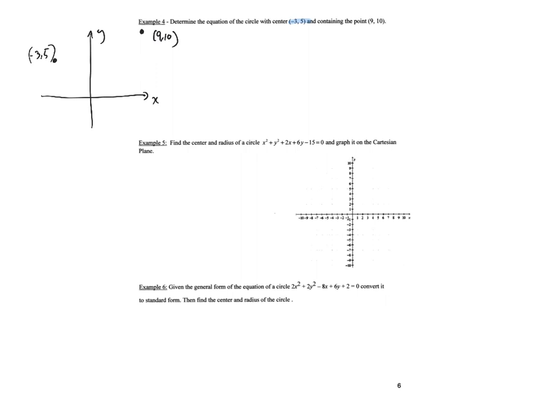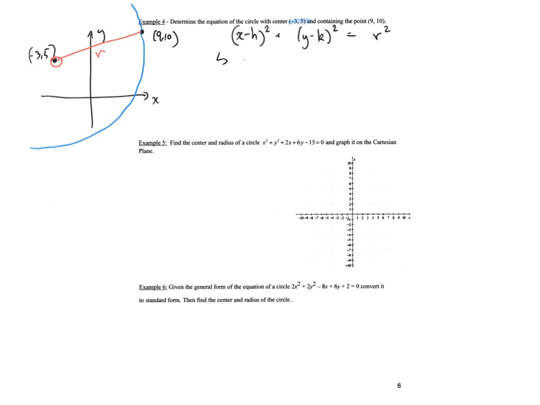Well, this is the centre here. So this point must be part of what the radius sweeps out when we travel around to produce our circle. Okay, we've gone off the corner, but that is okay. So again, for standard form, what ingredients do we need? We need to know the centre. Well, that's good because we've been told the centre, but we also need to know the radius r. Well, in this picture, you can hopefully see from the centre out to that point, that's exactly a radius of the circle.